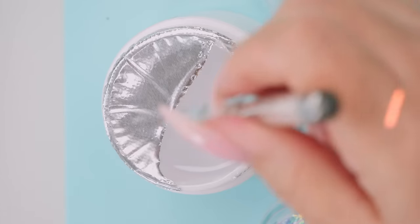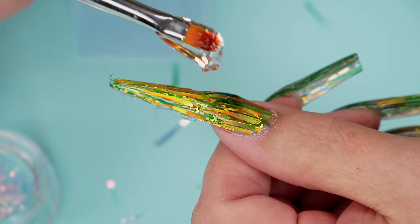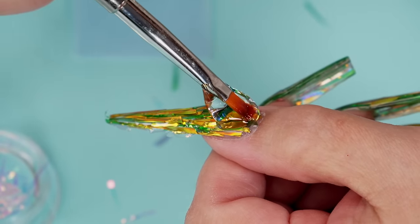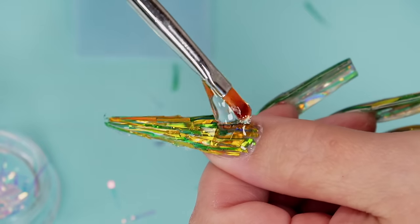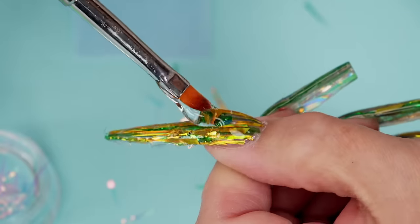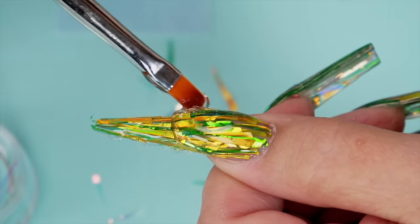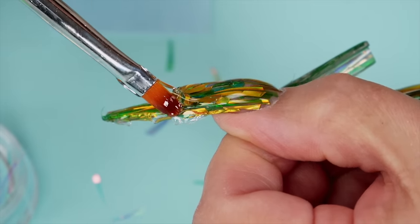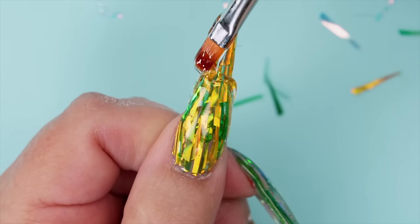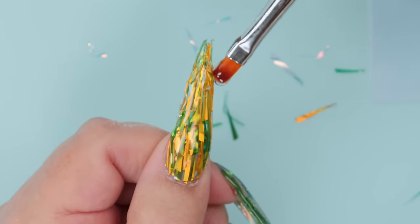Now I'm going to build the nail. We built it a little bit but it's really, really thin. Now I'm putting the layer that's going to give it its strength and structure — a big blob. Once you put the big blob on there, you start to see how it looks so much deeper. I'm going to bring this all the way down. A little side tip when you're working with gel: try to keep contact all the time unless you're getting a new bead — it just helps reduce bubbles.